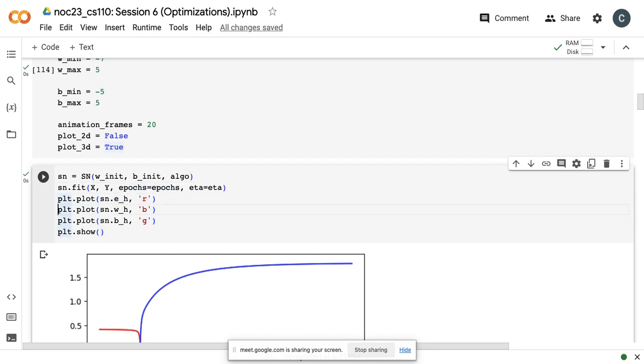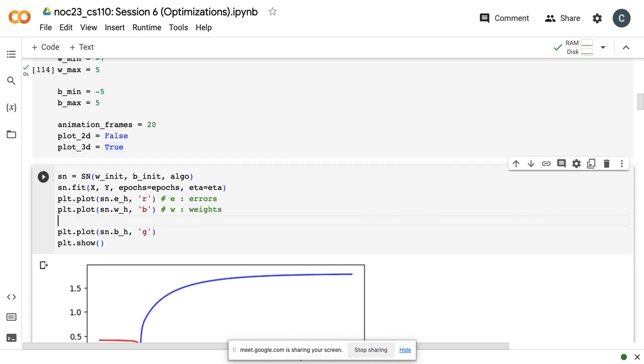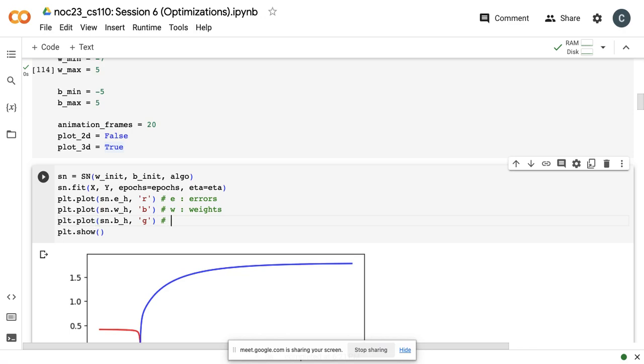E means errors, W means weights, and B means biases. E with respect to EH is with respect to the history. That means we are looking at the past values of errors and history to plot this.